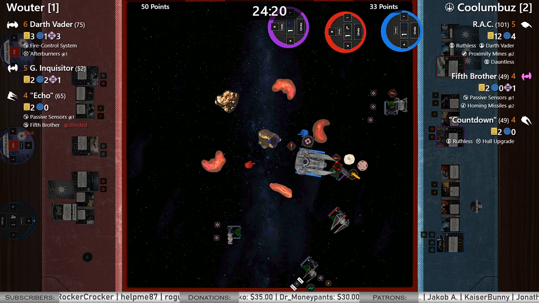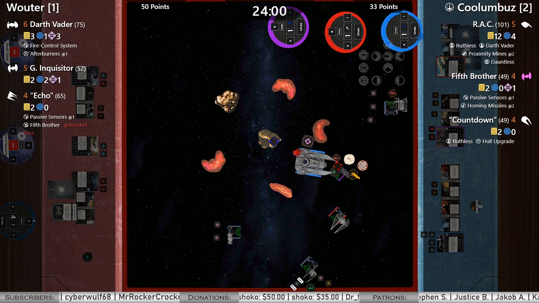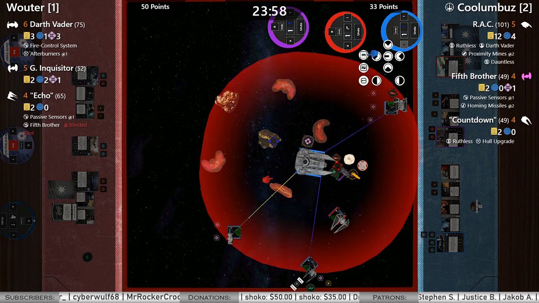All right, you don't need any bump there. You just do your normal action. Does he want to go for a lock? Yeah.